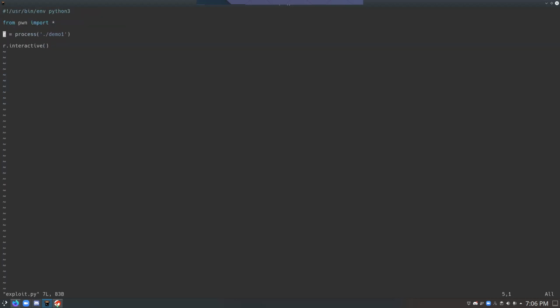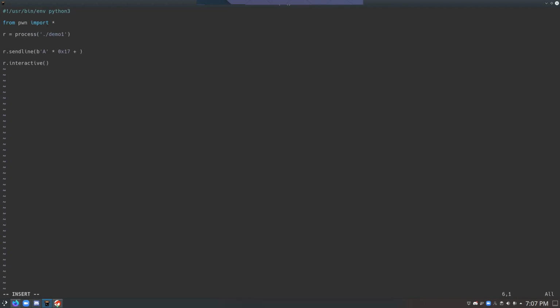Now, instead of just going straight to interactive mode, we're going to try to pwn it. So what we're going to do is send a line with 23, or hex 17, A's. Notice that in Python, you can just multiply strings like this. So instead of having to type out 23 A's, you can just multiply by 23, and that'll make a string that has 23 A's. And then we're going to add on to that. This time, instead of something garbage, we're actually going to return to somewhere which is useful to us.